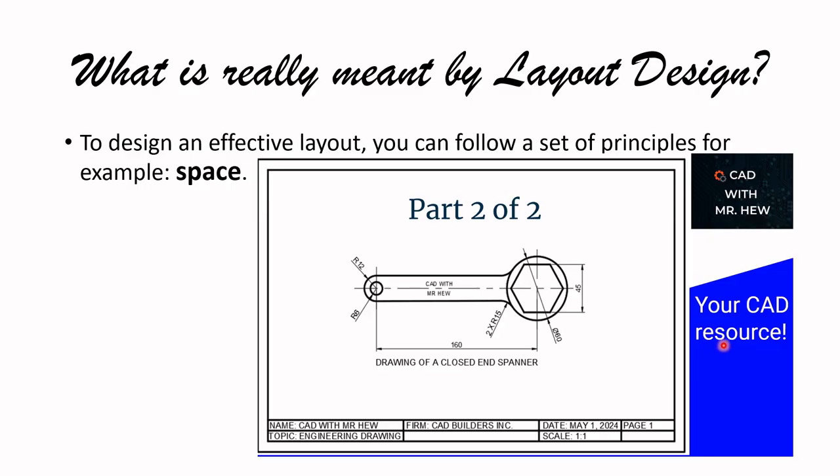All right, here we have another example of how you can use space. Here we have the drawing of a spanner, right? And because it's in a white space, it pulls the reader's eyes to the image in the center of the white space, right? And here we also put in the name of the channel, CAD Mr. Hew, on the drawing to further bring the person's eyes to the layout, to indicate that this is a channel or a resource that is called CAD Mr. Hew, and it also shows some authentication that this design of this panel was done by me, right?